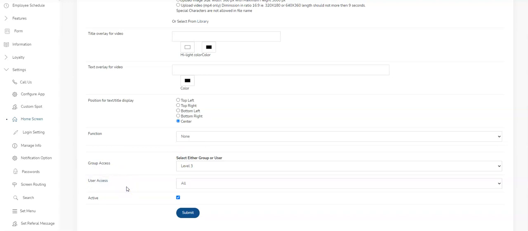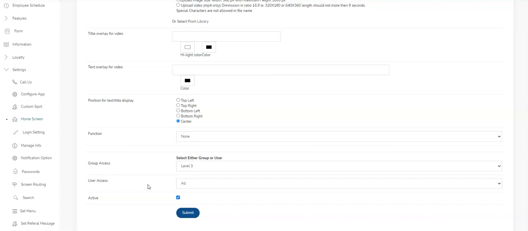Now keep in mind, if you've got 1,000 users and you create 1,000 different home screens, it's going to take time for your app to load, and it'll make the app obviously heavier. So keep that in mind. It should be used, I guess what the right word is, not sparingly, but you've got a lot of flexibility here, so just be careful in how you set it up.